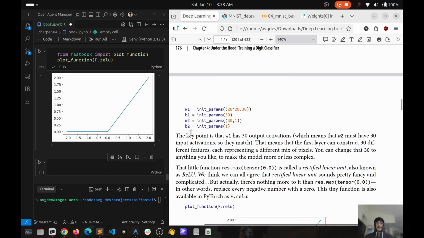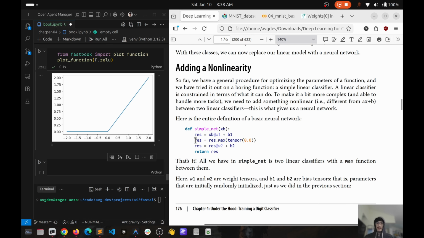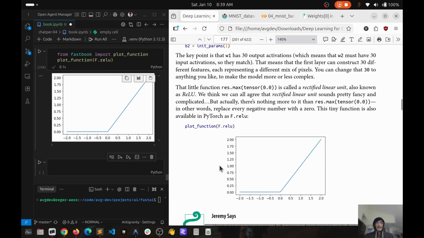So with this activation function here, what it's doing is that it's just replacing every single element that is less than 0 on the y part with 0. That's why it's straight here. Otherwise, if it wasn't a ReLU and let's say it was linear, it would just be a straight line down like this, right? But since the ReLU will take everything that is negative on the y-axis and just turn it into 0, it becomes a straight line, and then we just shoot straight up.